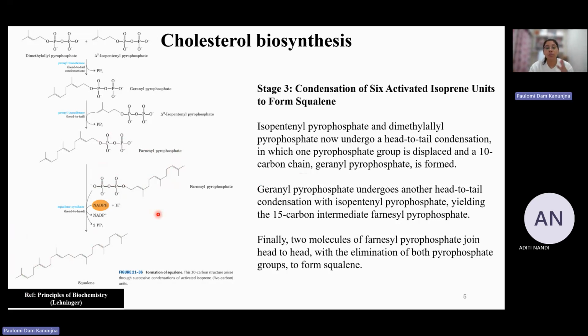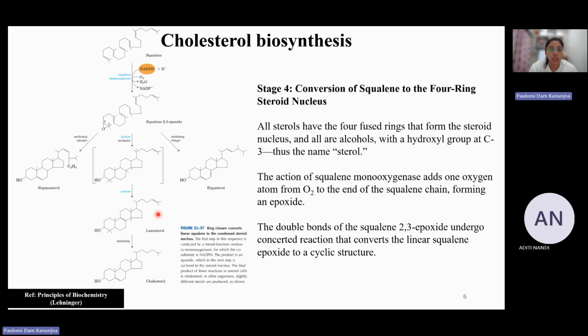Okay, now the final step from squalene, how do you go to conversion of this into cholesterol, into the steroid nucleus? What happens there, right? So now the squalene molecule, as I told you already, the linear structure of the squalene molecule forms a cyclic structure to give rise to the sterols, right? So all the sterols, as I mentioned, that steroid nucleus or the 4 fused rings will always be there in any sterols that you pick. Those sterols have 4 fused rings with a steroid nucleus and an alcohol group at the 3 carbon, and that is by the name sterol, steroid nucleus plus an alcohol group. So stero and ol. Anytime you have alcohol, it's ol. So sterol. Okay.